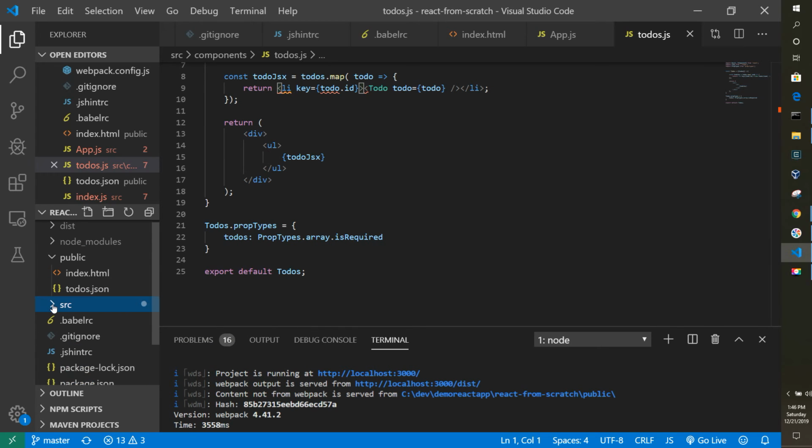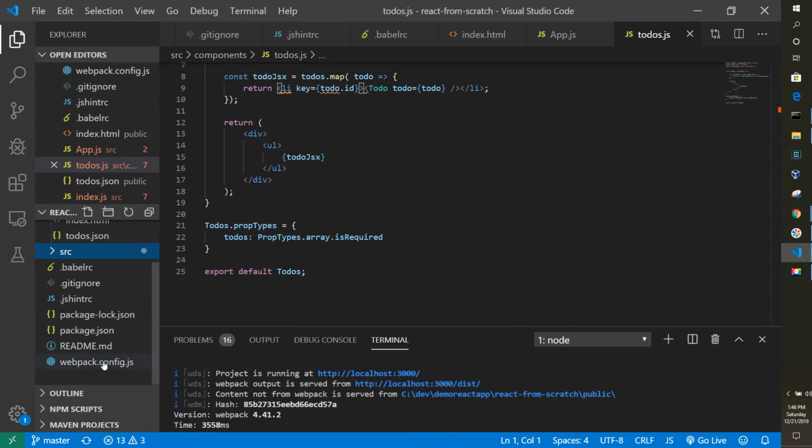This is the bare minimum. If you are trying to do additional stuff like Sass and CSS, and if you're trying to do images, because we don't even have an images component here, you're going to need to add those to Webpack. But this is the bare minimum that you need, even more bare than Create React App, because Create React App adds a lot of additional stuff.